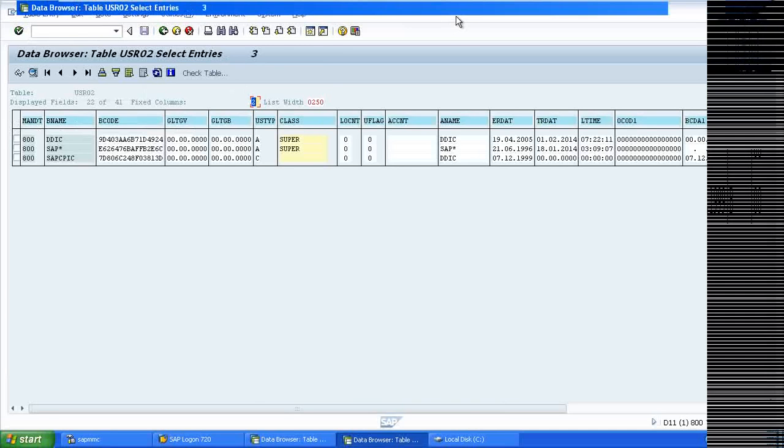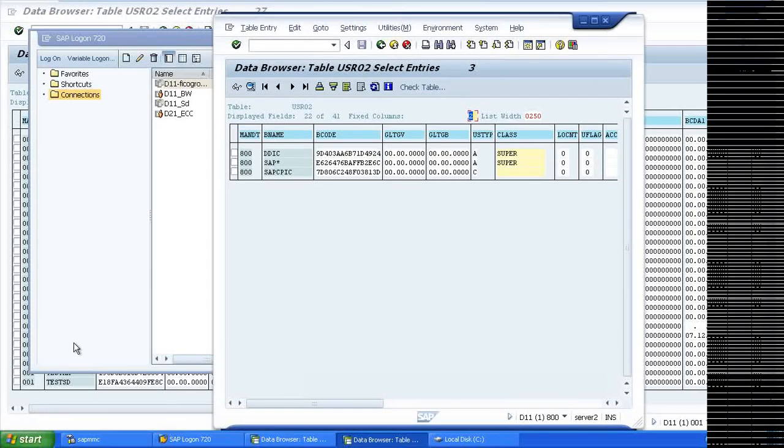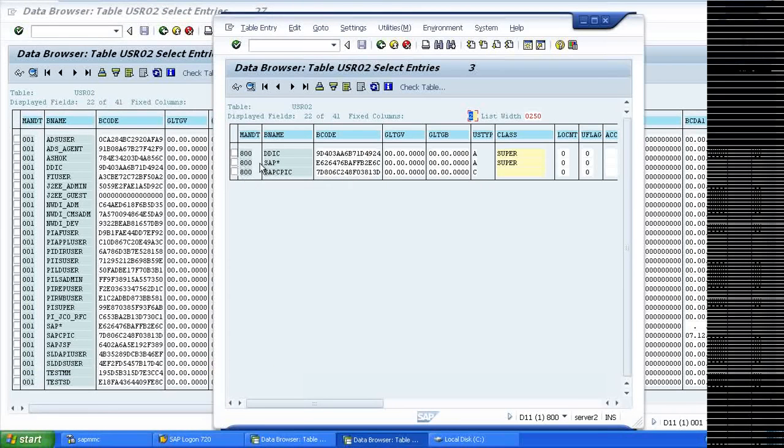See, if you observe, 800 has only 3 users, 001 has these many users, but both are in the same USR02 table, same system. But by logging into 800, I can see only 800. I can't see 001. By logging into 001, I can see only 001 users, not 800 users.